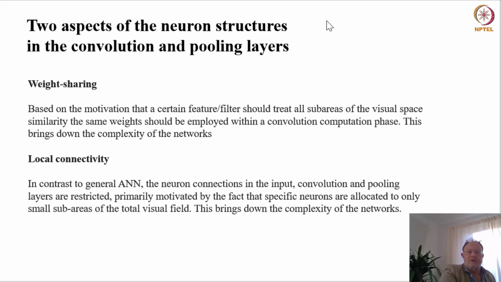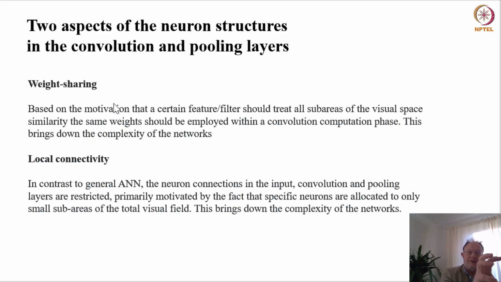Two aspects of the neuron structures used in these networks for the convolution and pooling layers are weight sharing and local connectivity. Both these phenomena are actually attempts to fight the complexity. For example, it's assumed that when you apply a filter, you should apply it in more or less the same fashion.